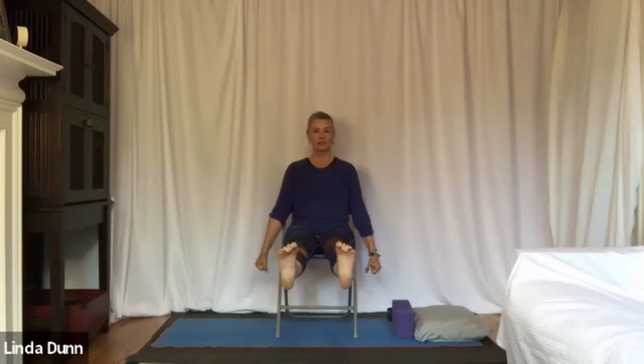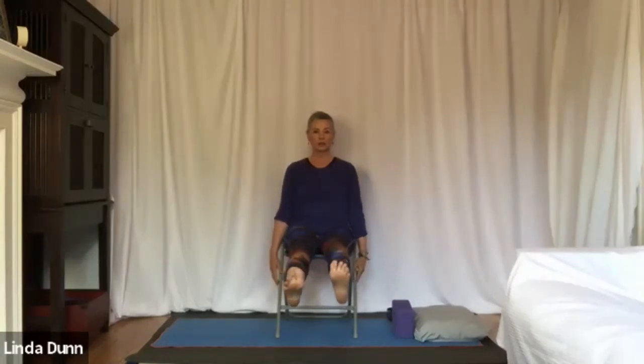Check that you're breathing. I will repeat that because sometimes when we're concentrating or focusing on one aspect, the breathing can get shallow or even stop. I've noticed that with myself. All right, now let's lower down the legs and arms are relaxed.